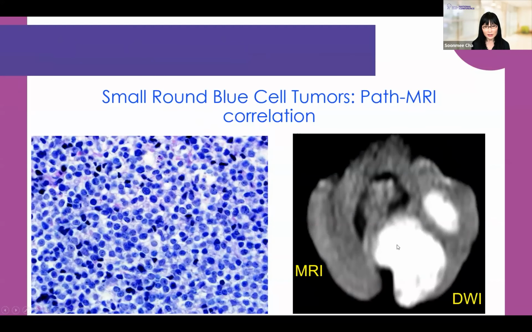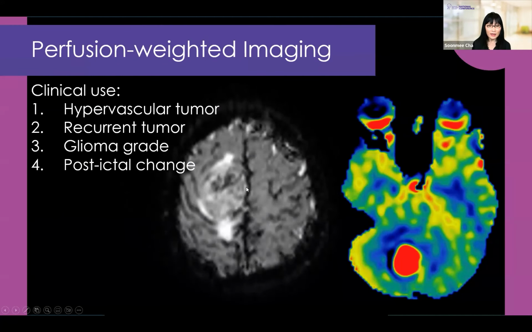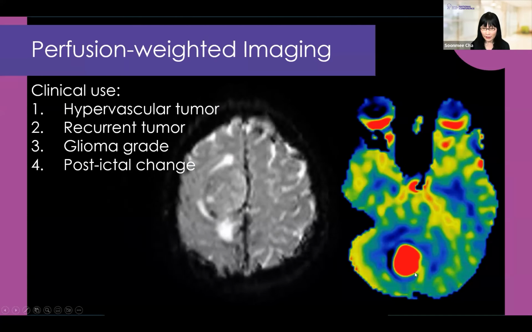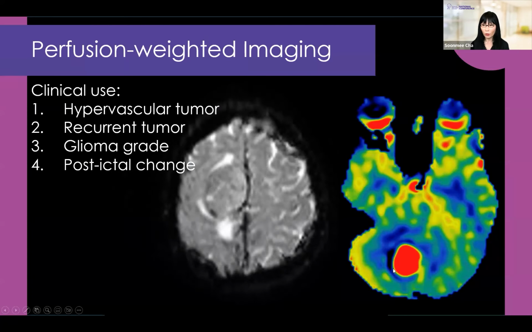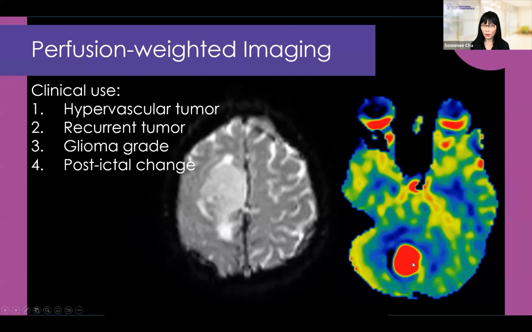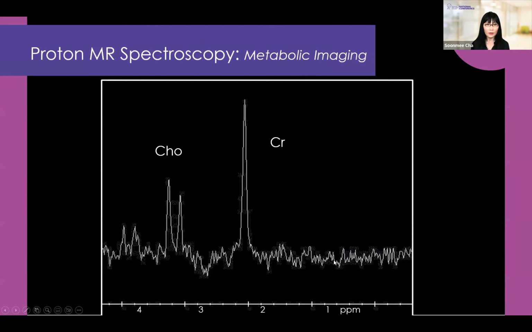And there's been very nice study correlating diffusion-weighted MR imaging appearance with pathology, showing that these small, round, hypercellular tumors do in fact correlate very well with DWI. Perfusion is a technique that we look for vascularity. Here's a patient with hemangioblastoma, and you could see that the whole tumor is red hot. So surgeons, before going into surgery, they know that they're going to be dealing with a very vascular tumor, and that really helps them planning the surgery appropriately.